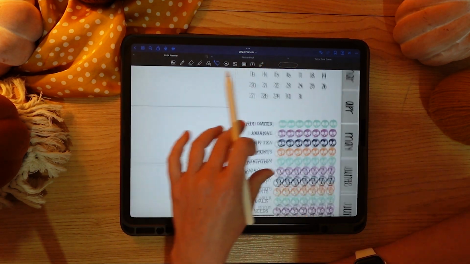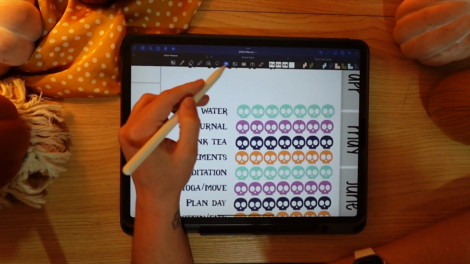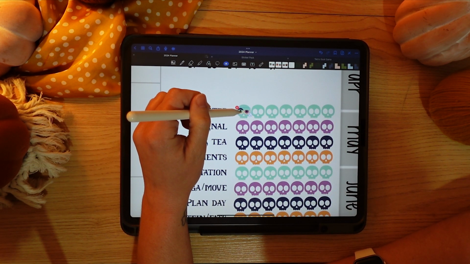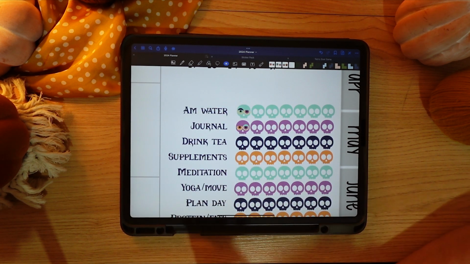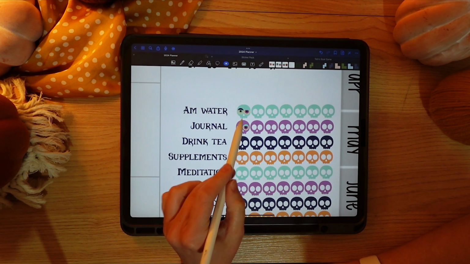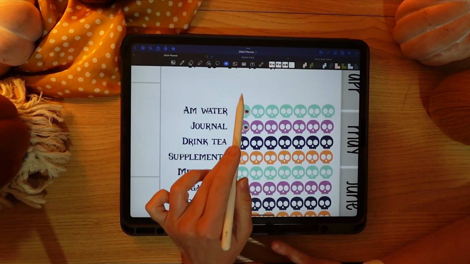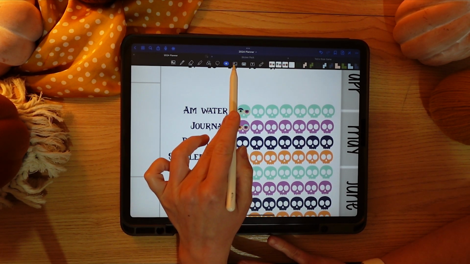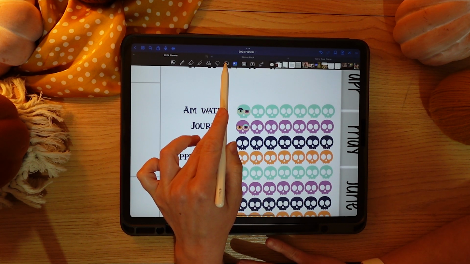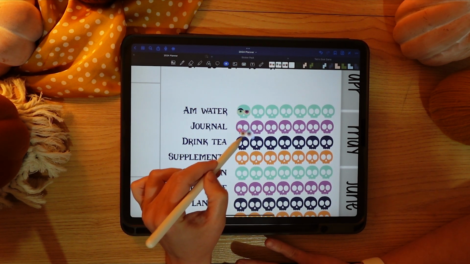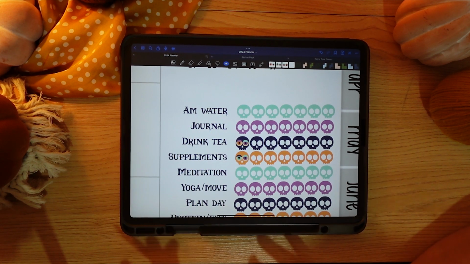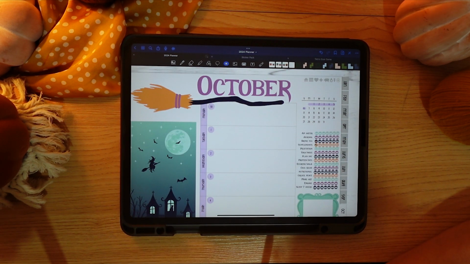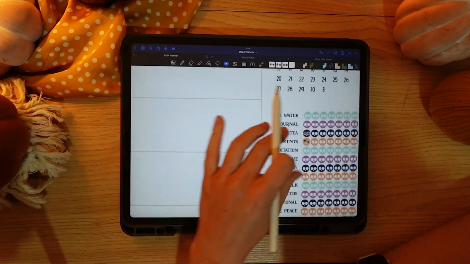So now when you do need to fill these in order to save ourselves some time, you're just gonna start popping in the eyeballs here. See what I mean? So it's just gonna be so much easier. And the nice thing here is that instead of having to move the eyeballs individually using the image tool, you can just grab the element tool and it's gonna select them both as 2. That is the simplest way to like fill these in. And I know it doesn't give you like as clear of a visual as coloring it in, but I just think it's fun. It's a little spooky and we just like it.